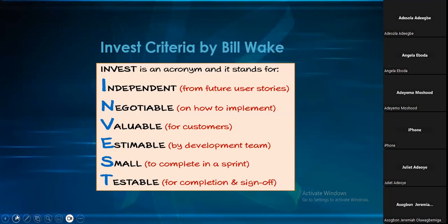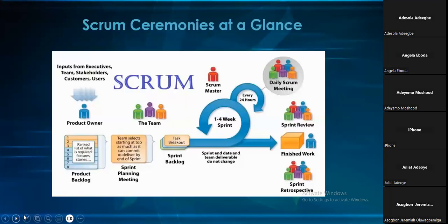So we're almost done. This is now the Scrum ceremony at a glance. This is the whole Scrum ceremony. Remember where I told you that we have 1, 2, 3, 4, 5 items, these product backlog items. The team selects a few things. So instead of this full stack, we selected just a few things. Then we start the sprint. This becomes a sprint backlog. We do it for 1, 2, 3, or 4 weeks, but in this aspect, 2 weeks.